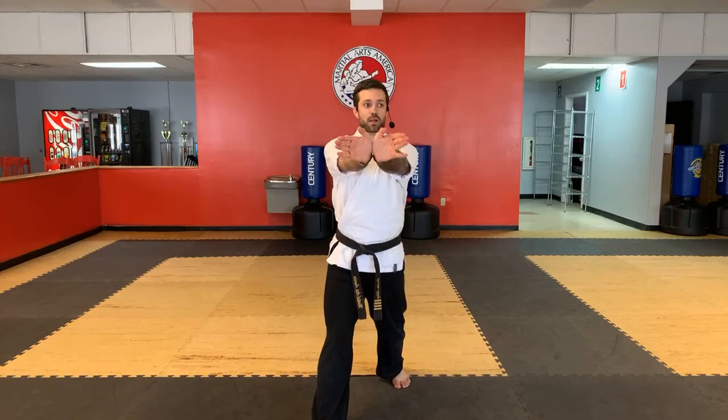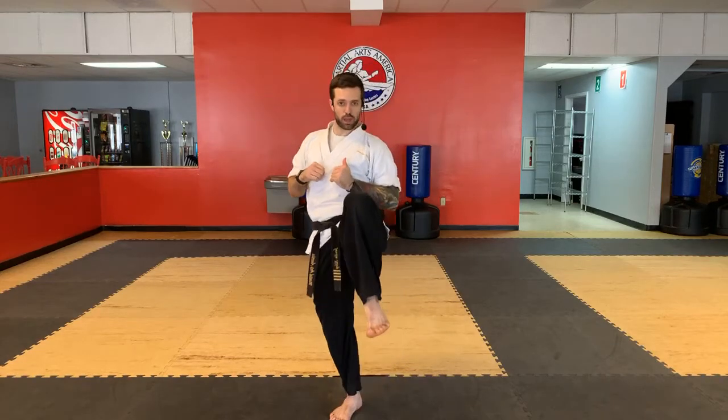So what we're going to do with the choke defense, ready? Feet underneath your shoulders. Yep, and then you're going to swing up, which would hit right behind the elbows. Take your left foot, step forward towards me. Take your hands, pull them to your sides, and then strike out real strong. And then from there, take your hands in by your chin, pick your knee up, and then kick your foot right where your hands just went. And make sure that knee bends. That is the most important part of this kick, is bending that knee. The fancy name is called a chamber. Chambering your leg and then kicking out with the bottom of the foot.